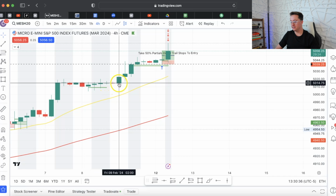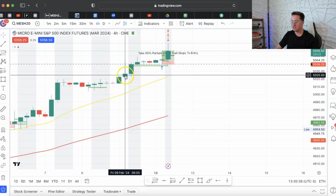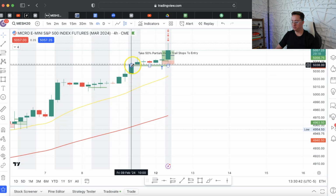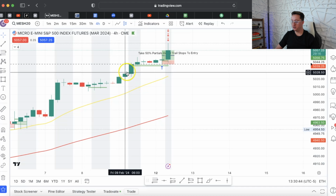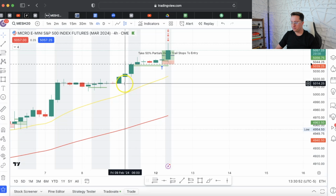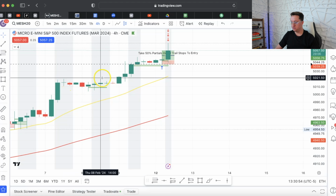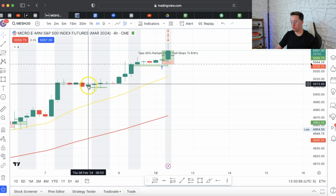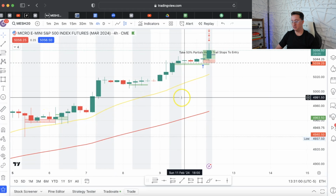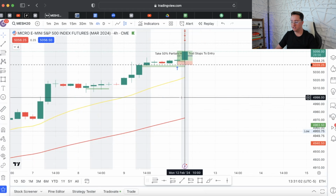Obviously, there were these candles. They were decent size, but once again, in this gray shade right here, look at how the candle was much bigger than right here and here. And there was a decent move during the London session. That's because that was NFP, that wasn't NFP last Friday. But notice, like here too, it pushed up, and for about a day and a half it was consolidating and then pushed up. So when you see these small candles, that's really good. That's what you want to overall see.